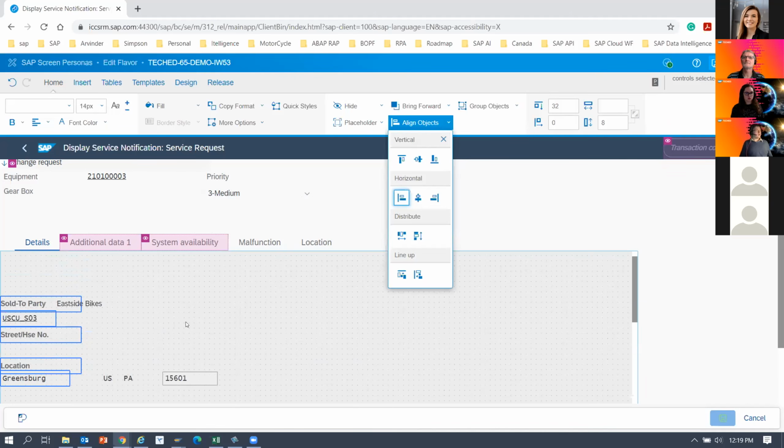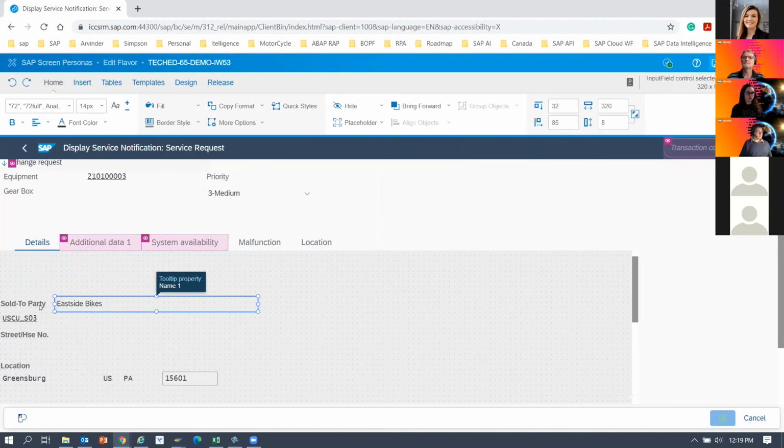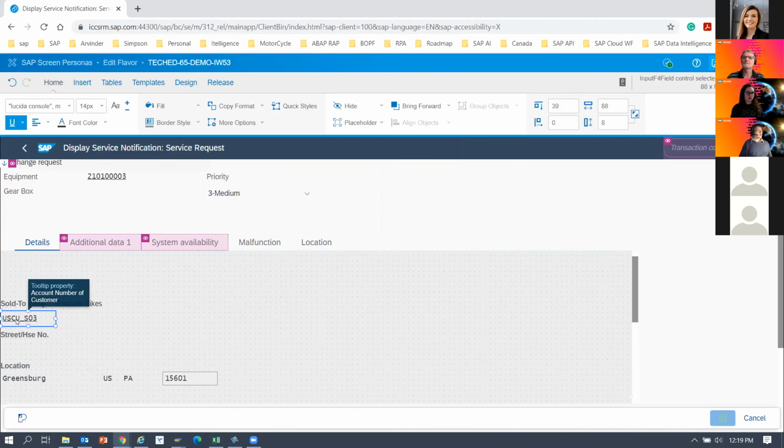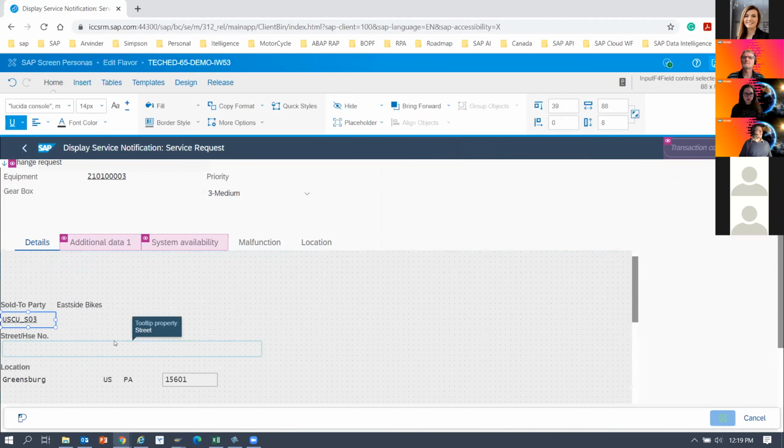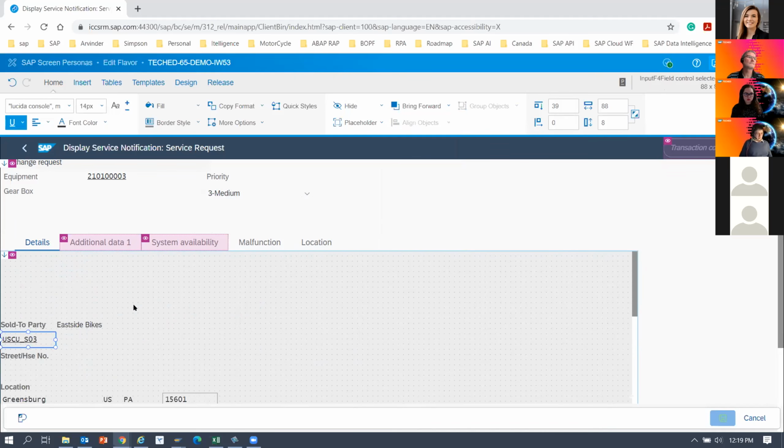What else do we want to achieve? Under the sold to party, you see the street and the description that should be moved below next to the ID according to design guideline. So I do not see where our house number is. Is it somewhere down below? Okay, we haven't set it.